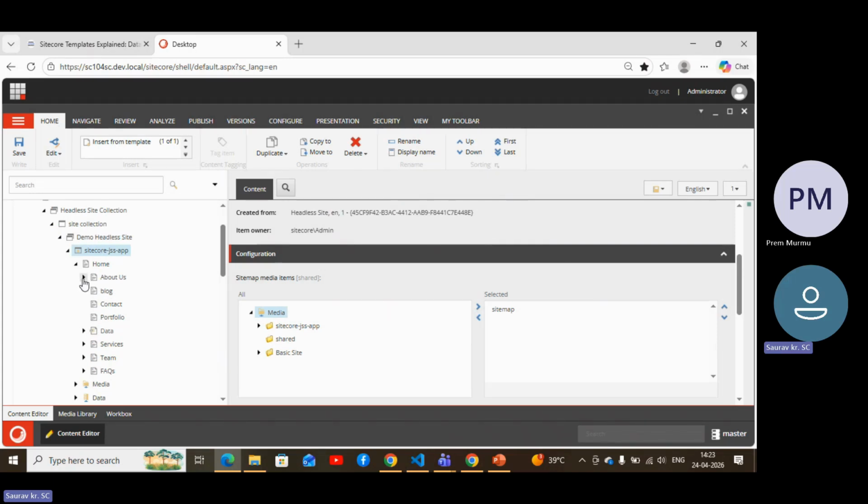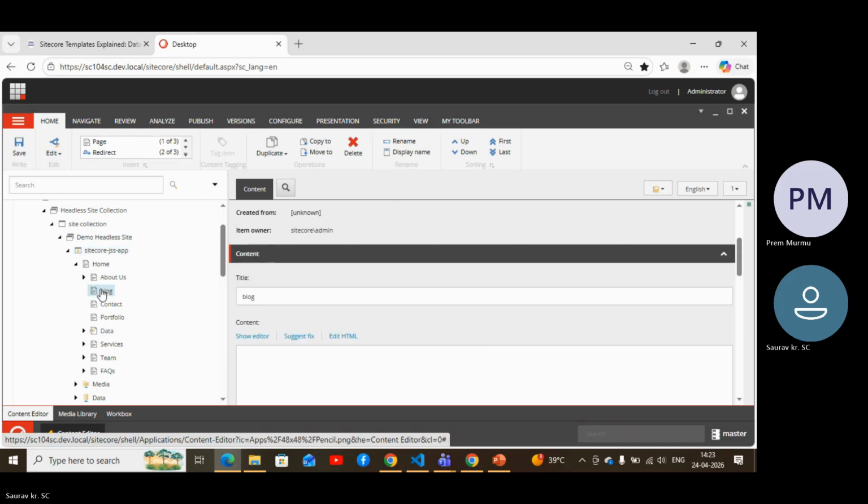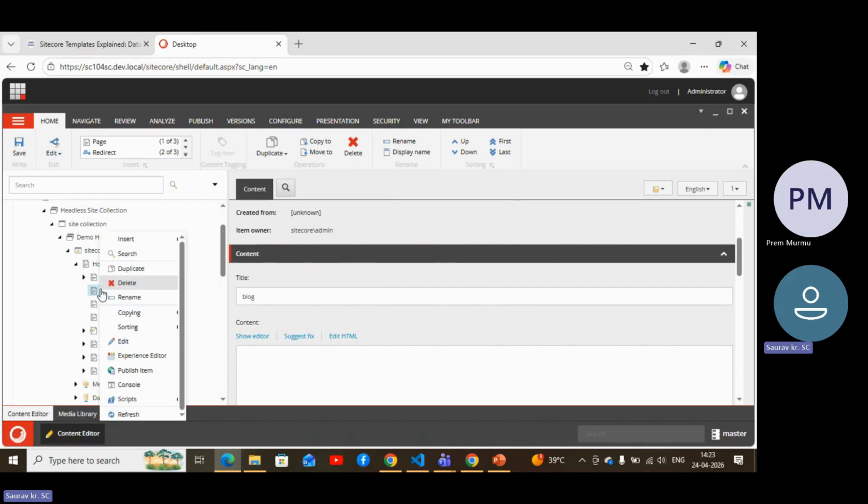Suppose I want to create content for blog. Just right click, click insert, and choose insert from template.